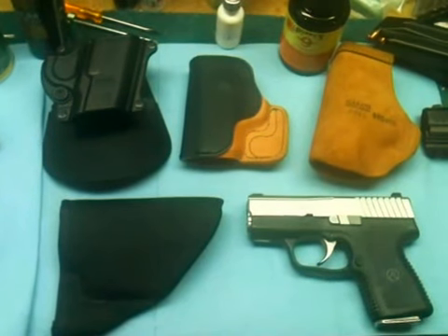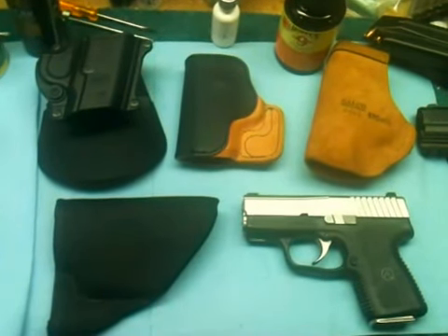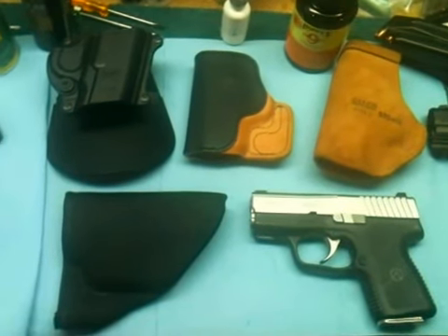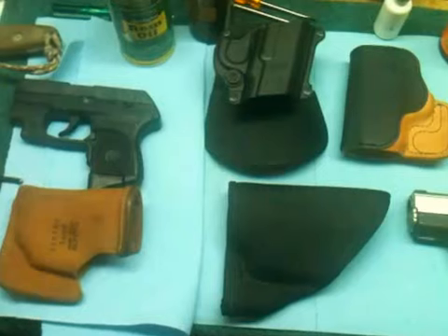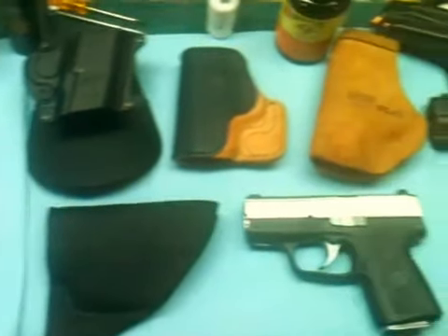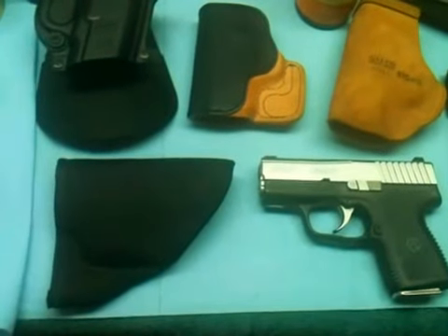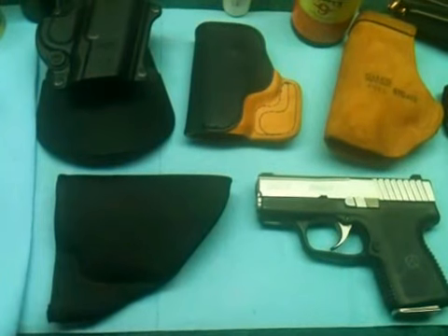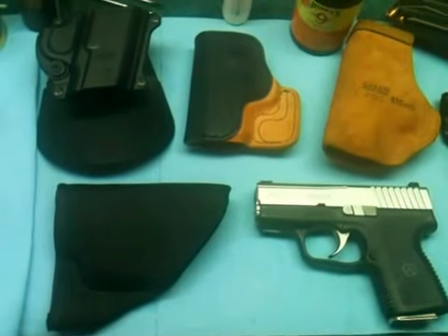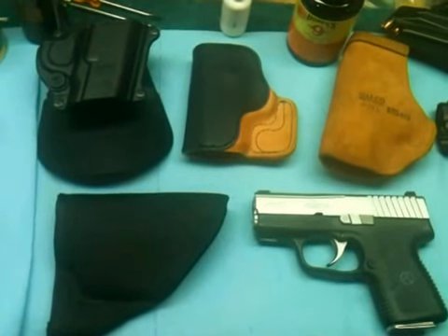As you can see in front of you, this right now is my perfect packing pistol. And you'll see as I pan around, there are a couple other handguns on the bench here. But the one we're going to concentrate on is this one right here. Most of you will recognize it as the Kahr PM9. It is loaded, so I'm not going to monkey with it right now.